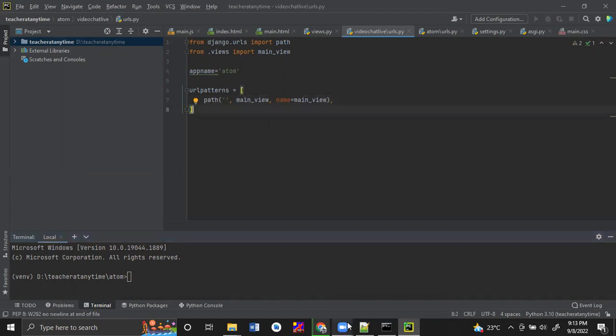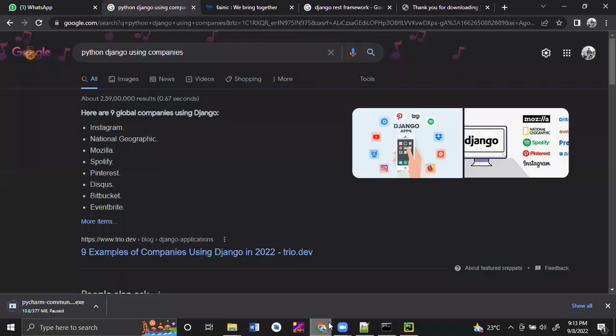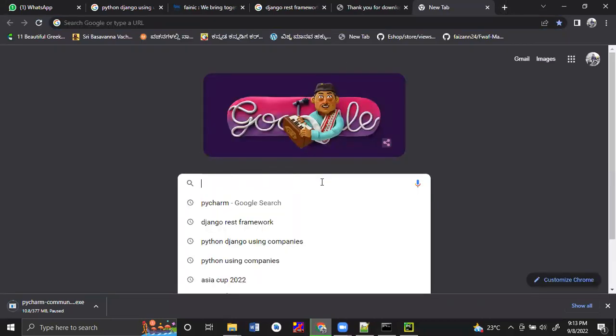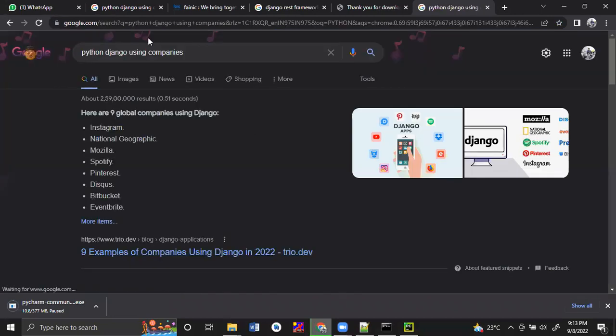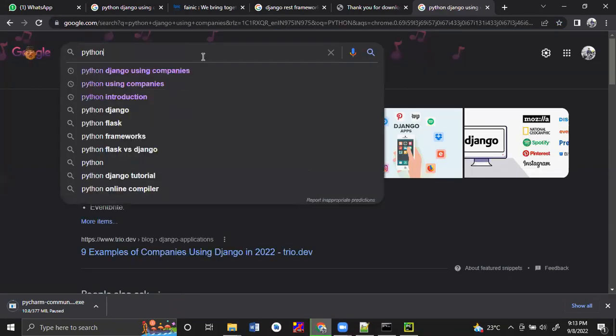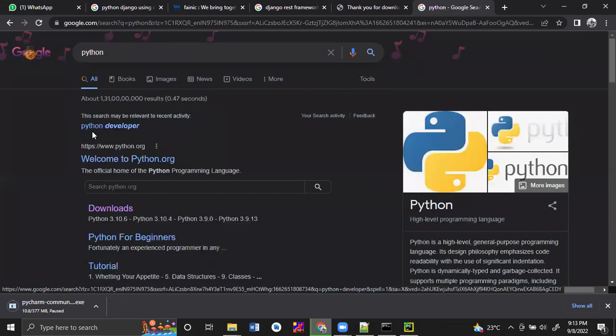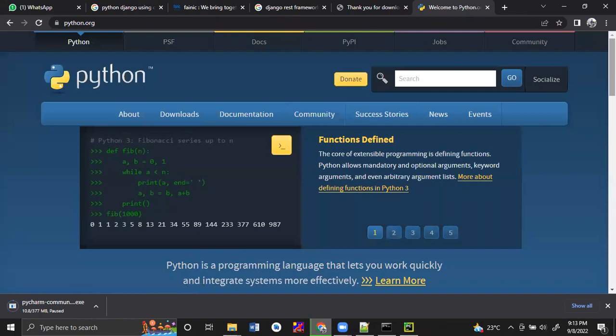Along with that, you have to install Python tomorrow. Python is also completely free and open source.